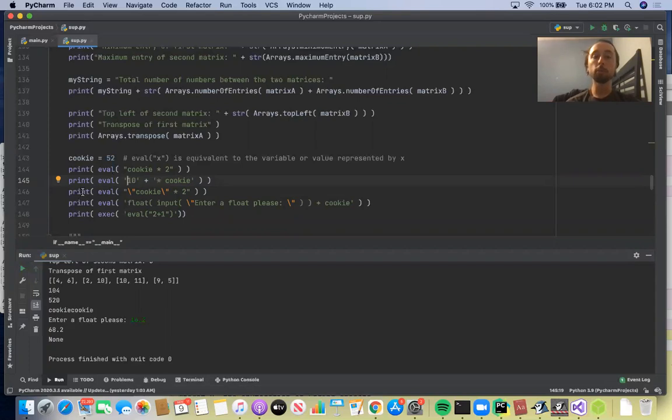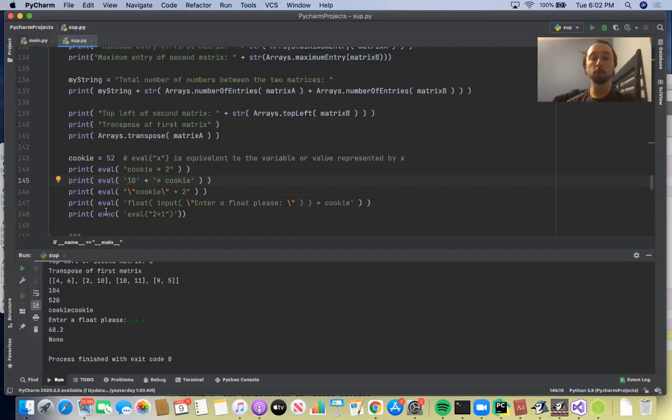What if you say print eval of cookie times 2? Well, here we have an escape sequence where we have a backslash in front of two double quotes. And this is another example of this, but this would print the string literal cookie. And we said that it would do a multiple concatenation. Like if we multiply a string by an int, it just repeats that string that many times. So we just say cookie, cookie. But the point is that since we have this escape sequence, we're actually going to treat cookie as a string, even though we're already inside of eval, which is treating an expression or variable as a string. So hopefully that's clear to you.